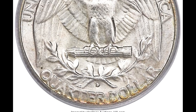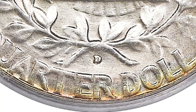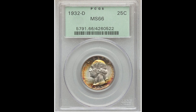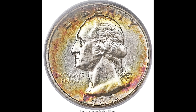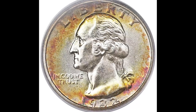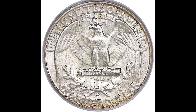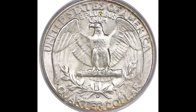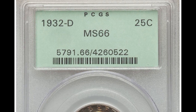This 1932 quarter — if you flip it over on the back bottom center, you'll see the D mint mark. We know that D mint mark stands for the Denver Mint where this coin was minted. This coin also has a very fiery, warm toning appearing on it, which is definitely a plus. This coin graded at a 66 by PCGS. It's also important to remember that when you sell your coin really does matter — if you sell at a market high it will bring a lot more money than if you sell at a market low.